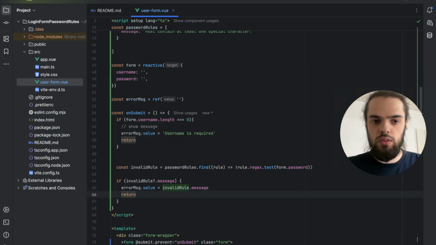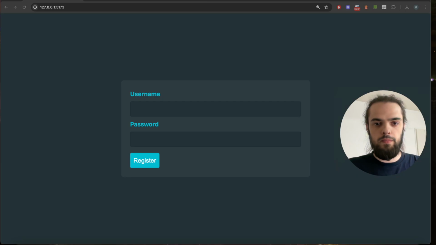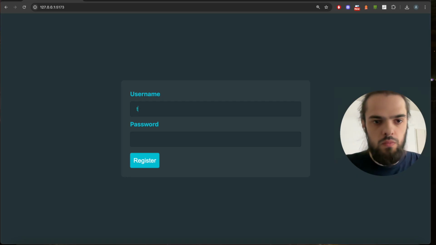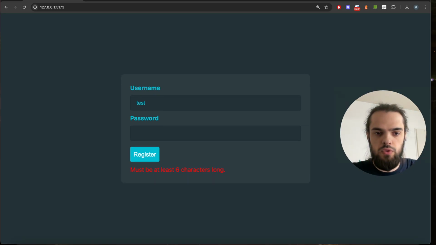So let's check how it works. Username test. Check: must be at least 6 characters long. Good. Let's type something with 6 characters, just anything without numbers. Register. Must be at most 20 characters long.